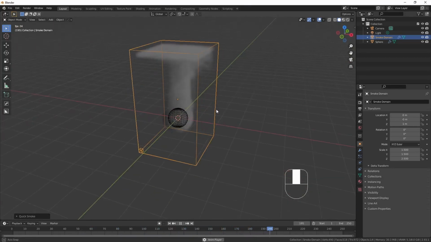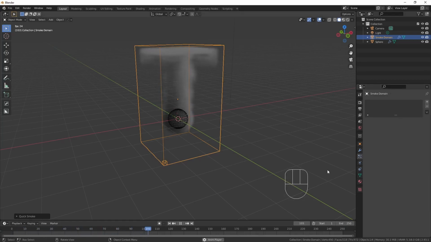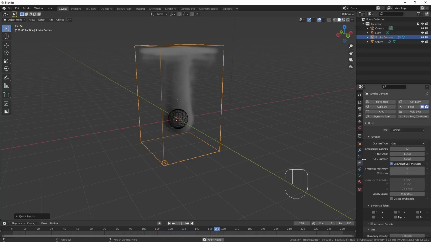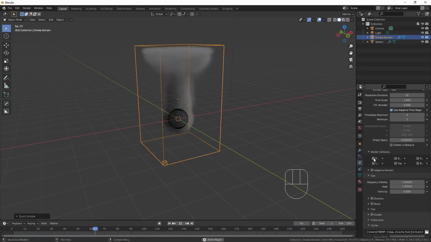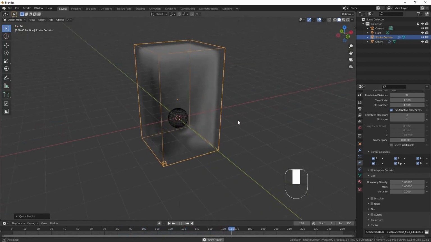Now, to add a little bit of detail to the effect, you can come into the Physics tab here. Oops, sorry, right here. And then we can come down, and your resolution divisions are really where you get the quality. But before we do that, let's check our border collisions so we can get this thing simulating all around the box. It's going to slow it down a little bit, but I don't have a great GPU, so there you go. Get some more interesting smoke effect there.